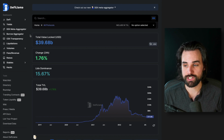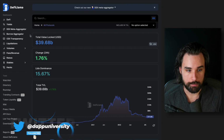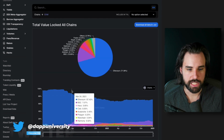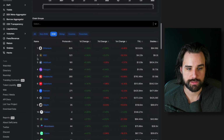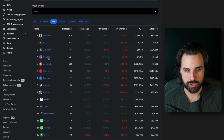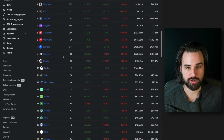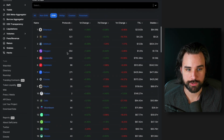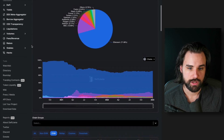So if you start with Solidity, the other big benefit you're going to get out of that, of course, is you can capitalize on opportunities on the Ethereum chain, but you can capitalize on so many other blockchains that support Solidity with EVM compatibility. And if you go to a website like DeFi Llama, it will show you all the different EVM compatible chains out there. Things like Ethereum, Binance Smart Chain, Arbitrum, Polygon, Avalanche, Optimism, Fantom, etc., etc. Now, some of these are Ethereum layer 2s, but still, these are unique environments where you can publish Solidity smart contracts that are going to have applications and tokens and trading volume on top of them that you can do this type of stuff on.